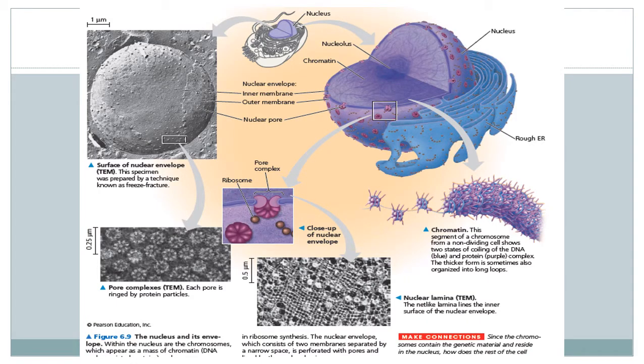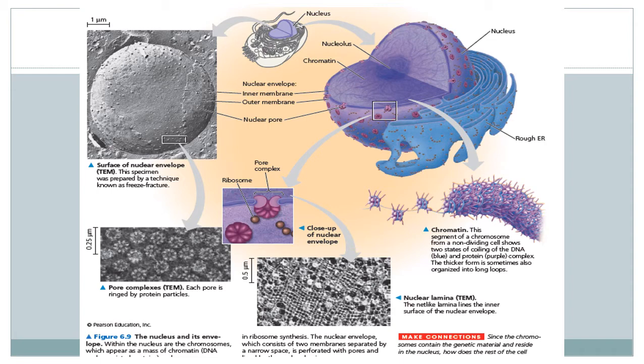Here you can see the diagram of a nucleus which has been cut open to show the inside. Now the nucleus contains most of the genes of a eukaryotic cell. Some genes are located in the mitochondria and the chloroplast. Now this nucleus is the most conspicuous organelle, it's about 5 μm in diameter, and the nuclear envelope encloses the nucleus, separating its contents from the cytoplasm.